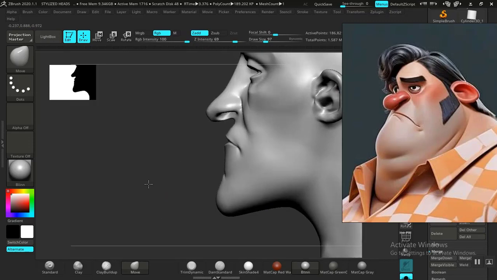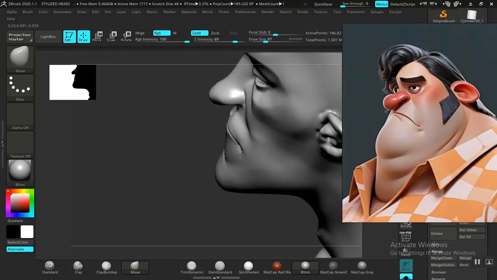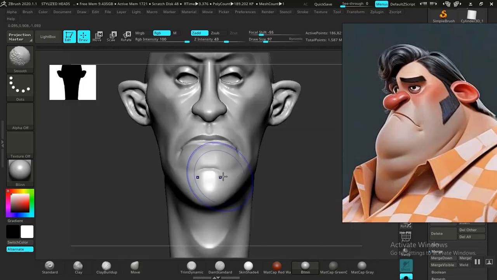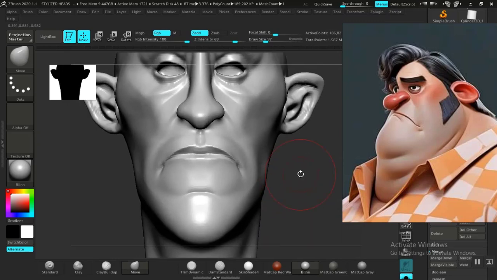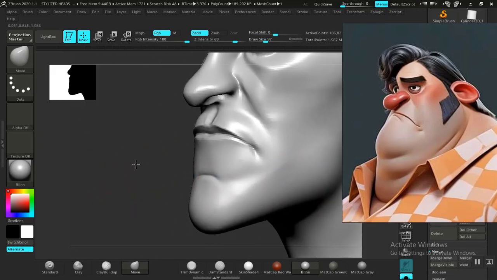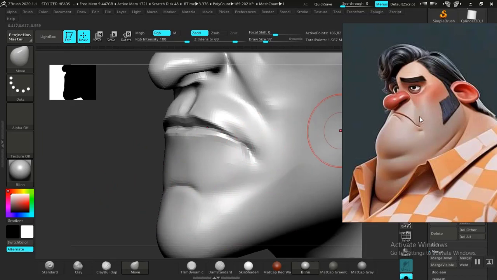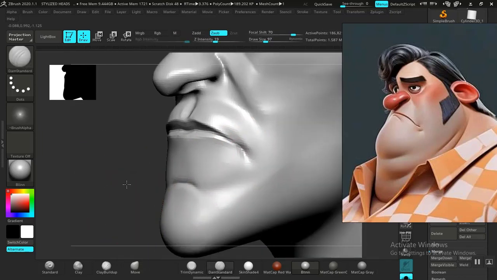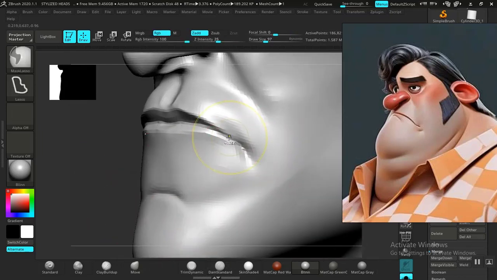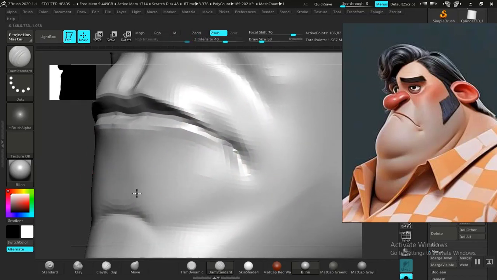No. Then I probably just look at an angle and kind of extend this out like this. Something more or less like this should be fine. I also need to kind of tighten this out and withdraw some of the shape in there. So the Dam Standard brush, maybe with more intensity for this.